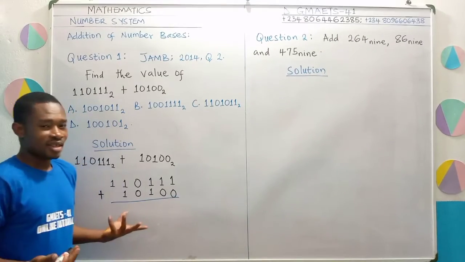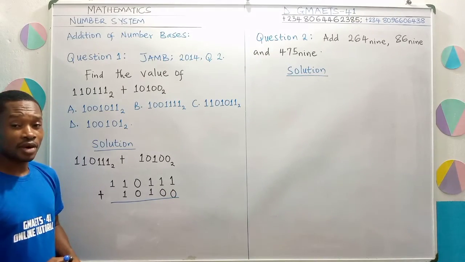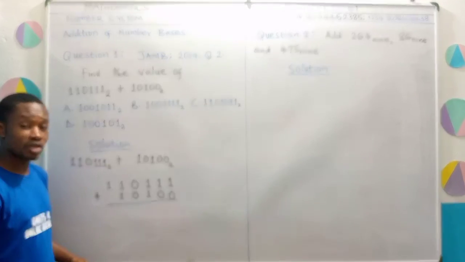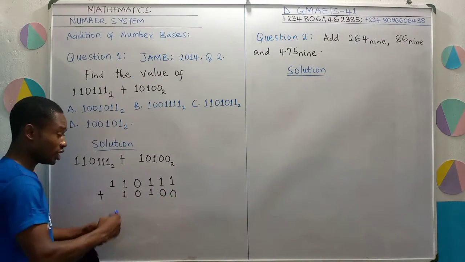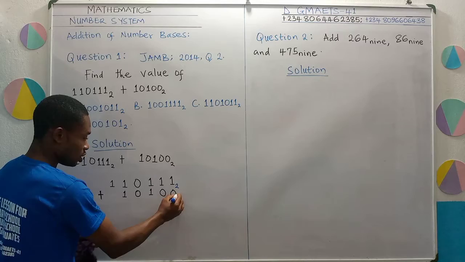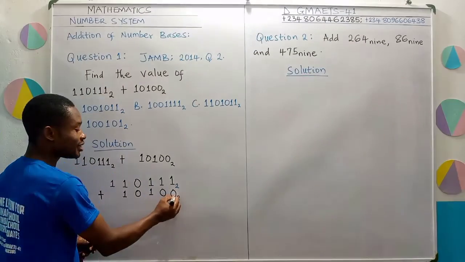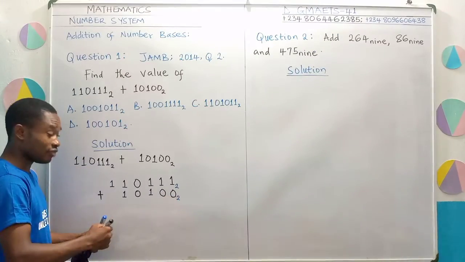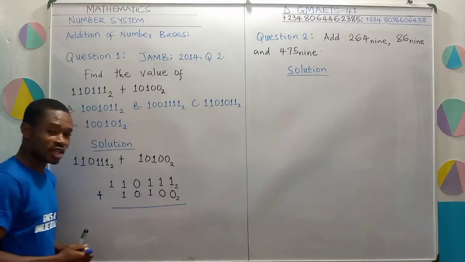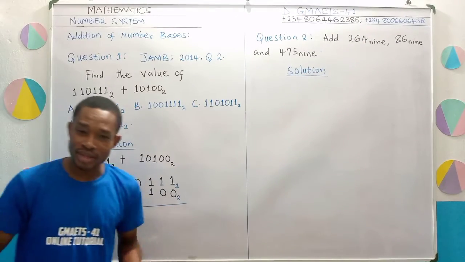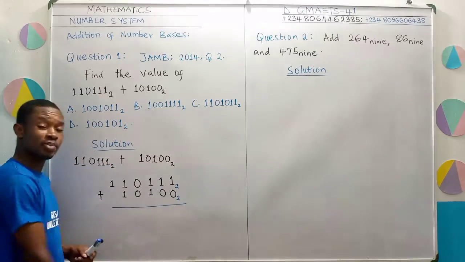Are you ready? It's a simple one. So we have 1 plus 0 is 1. Remember, this addition is in base 2. So let me show it. Let me put base 2 in each of them. This is base 2. This one also is in base 2. So that you know the highest digit you can record under any place value when you start adding. Remember the rule. You are not expected to record that base under any place value, and you can't record a number greater than that base under any place value.